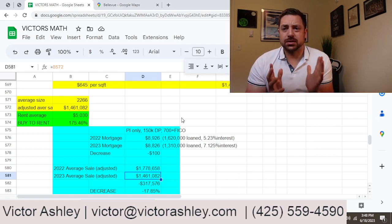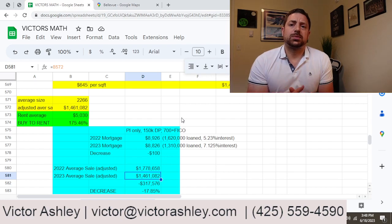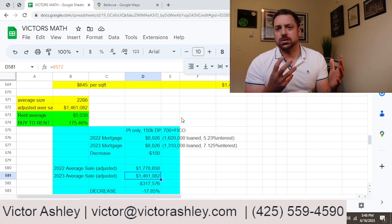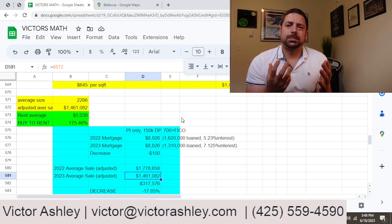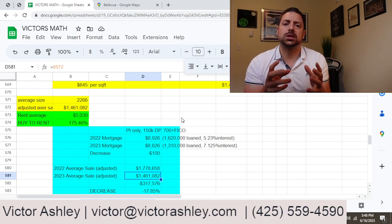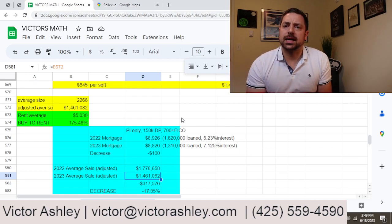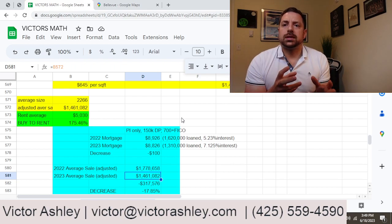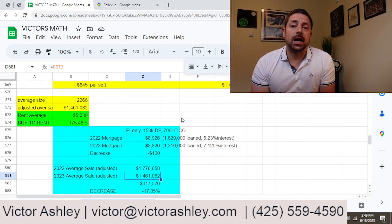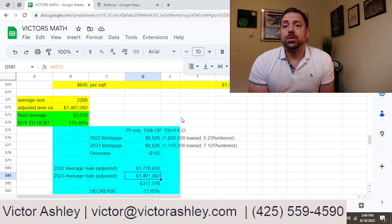This also changes the rent-to-buy ratio. Rents right now are about $5,000 a month for a single-family home, but mortgages are close to $9,000 a month — that's a 175% change in your rent-to-buy. I also want to point out that most people who actually rent inside Bellevue tend to be tech VPs, executives, or higher earners. A lot of people who do day-to-day work are living somewhere else or in a lower-cost apartment inside Bellevue.